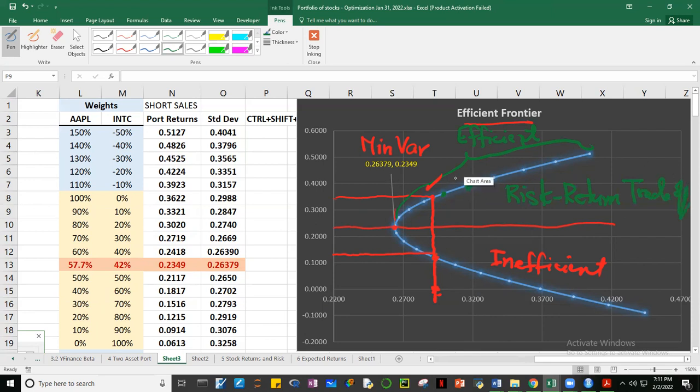Di ba? Gusto mo mas mataas na return? Dito ka, kunyari dito. O dito, yung pinakamalaki sa natin, sa efficient frontier. However, you should be willing to take on a great amount of risk, and since we're assuming a great amount of risk here, we should be compensated for that risk. As compared to this one, for example, ito lang yung return niya, dito sa point na to, pero yung risk niya mas mababa compared to this one. So this is what we call the efficient frontier, ito yung minimum variance.